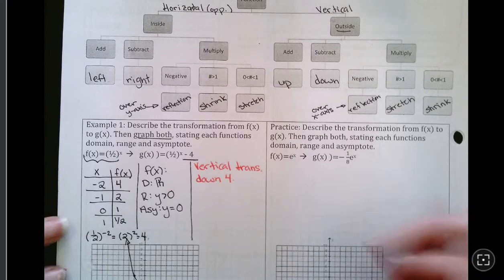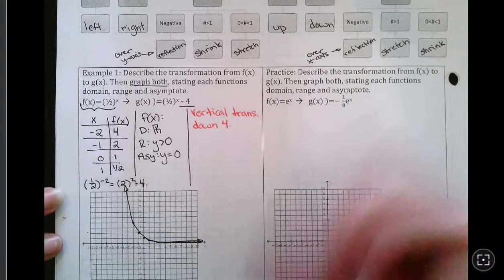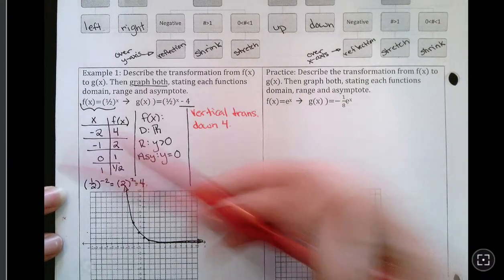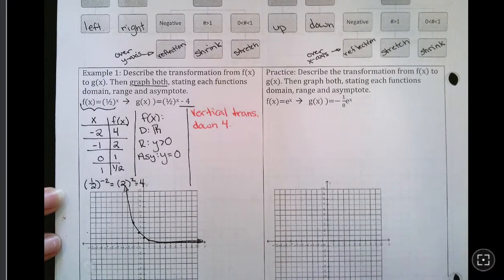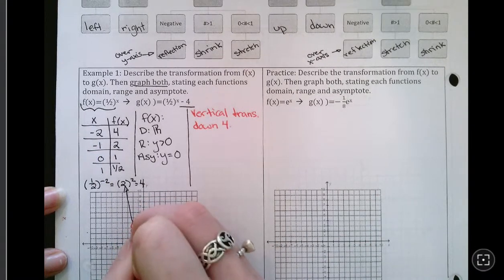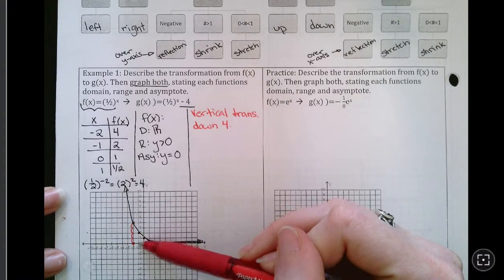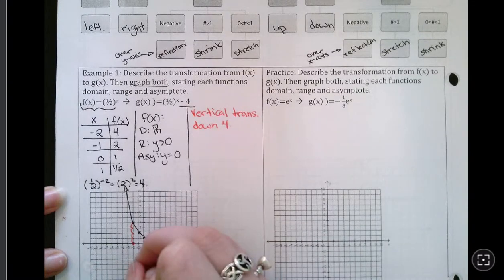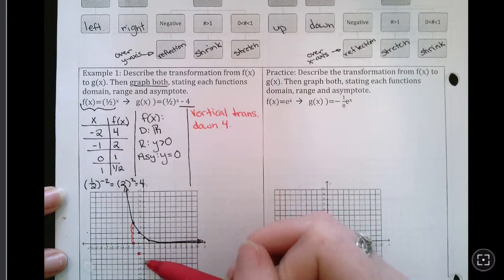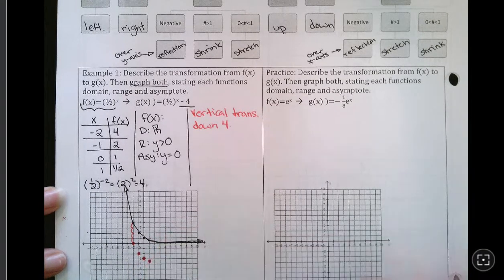So we have two choices from here. We're going to be graphing g of x, and we could make ourselves another table, plug some points in, see what their values are. Or what I'm going to do is I'm going to say, well, what would this point be if I just brought it down 4? So if I'm here, I'm going to go down 1, 2, 3, 4. That gives me this point here. Well, here, go down 4 more. 1, 2, 3, 4. I'm just going to do that for each of the points I already found. Down 4 gets me to 3. Down 4 gets me to that negative 3/2.